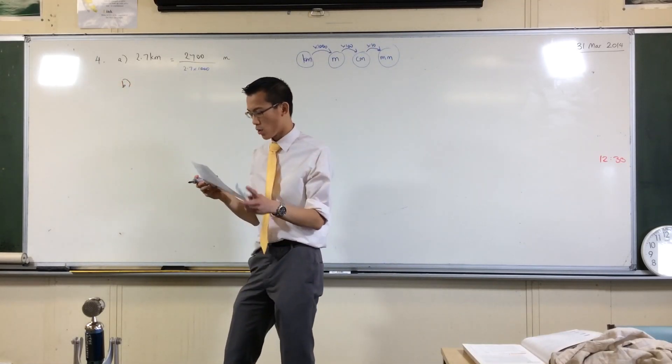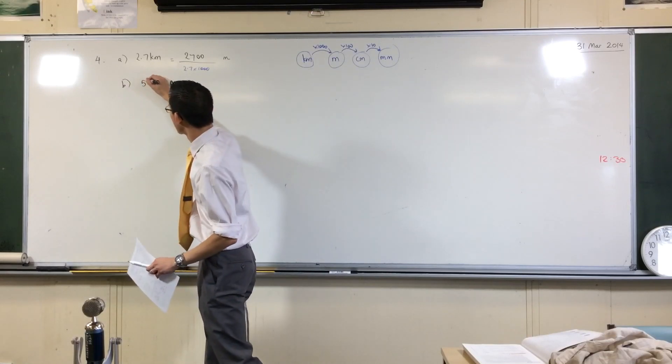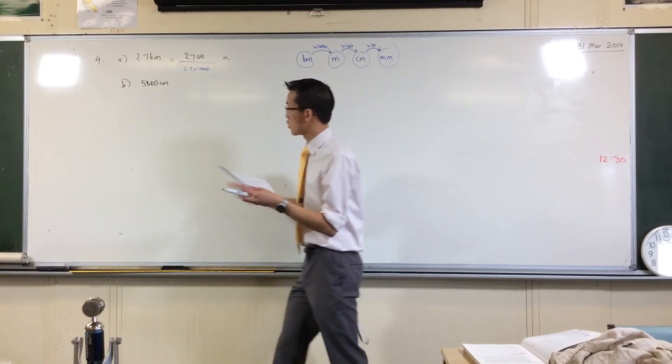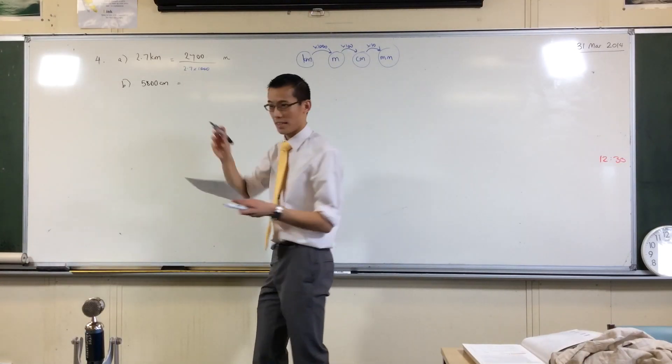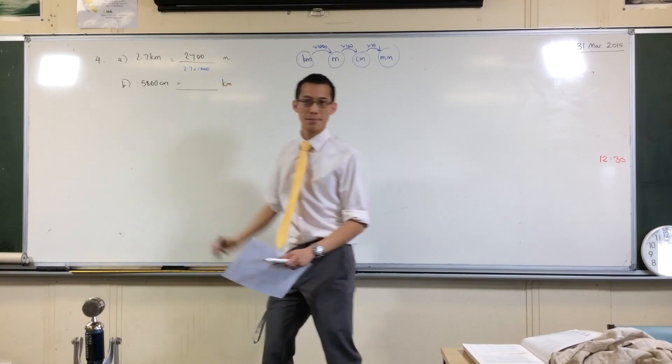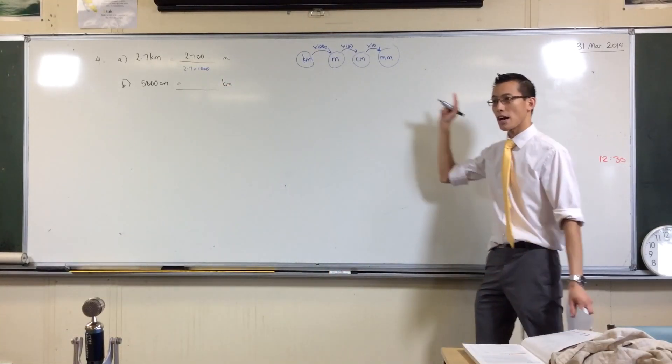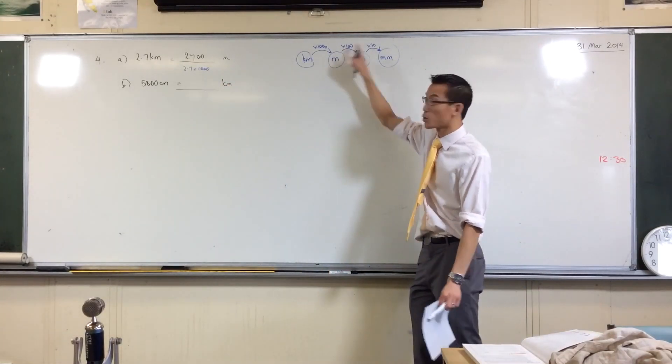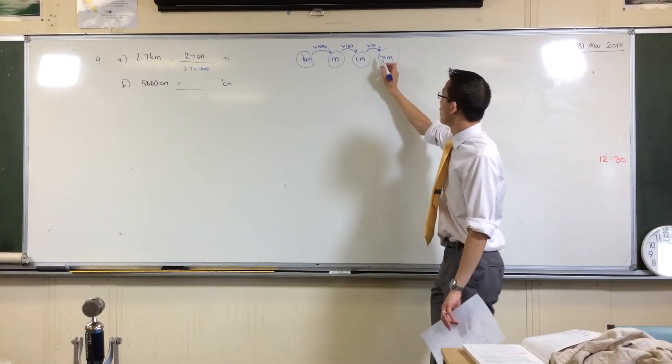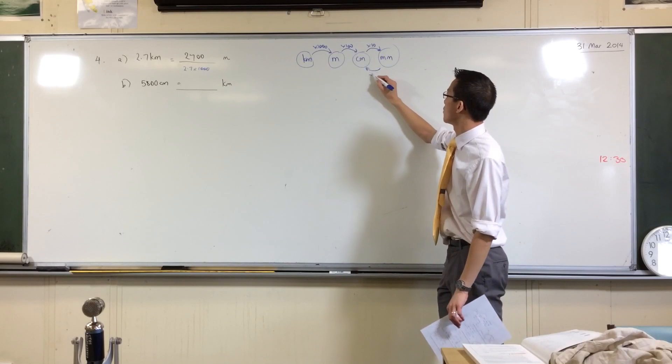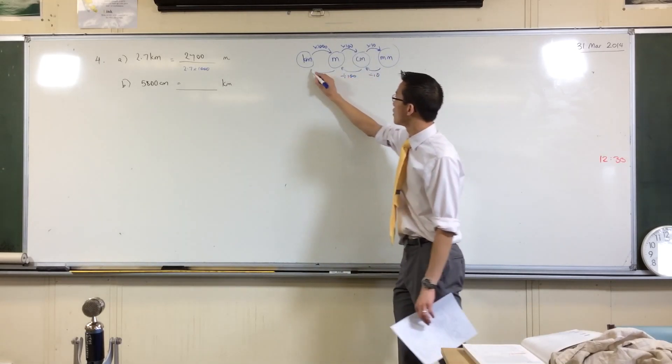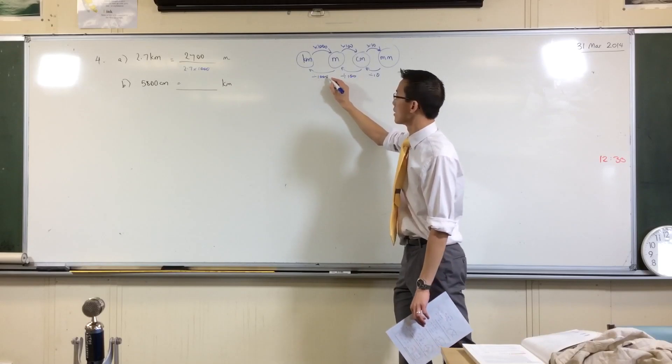So that's the way that I actually will work this out. I have this whole framework in my head on the paper, and then I identify the part that's most useful to me. Now, the next one is tricky for two reasons. Number one, it's going in the other direction, because you're going from centimeters, which is a little unit, to kilometers, which is a big unit. So if we want to go in the other direction, then instead of multiplying this way, what do we do? We divide, that's exactly right.